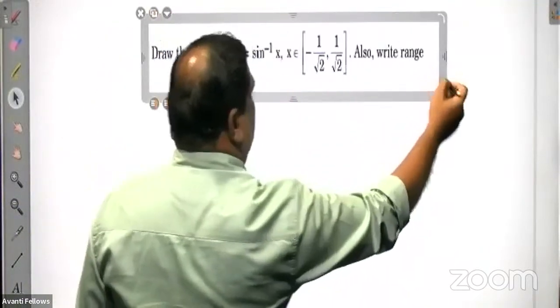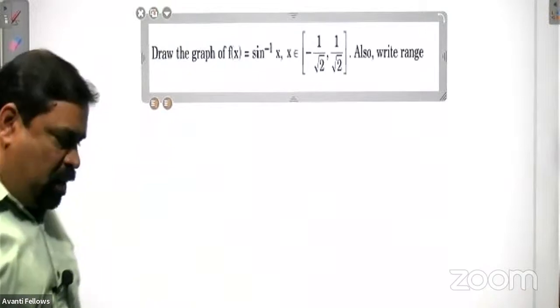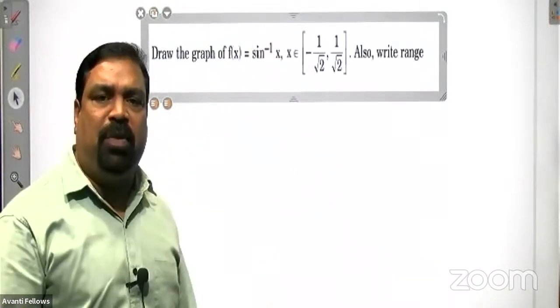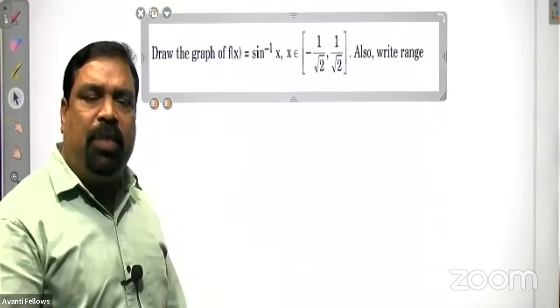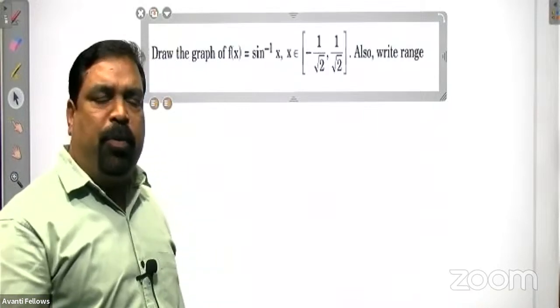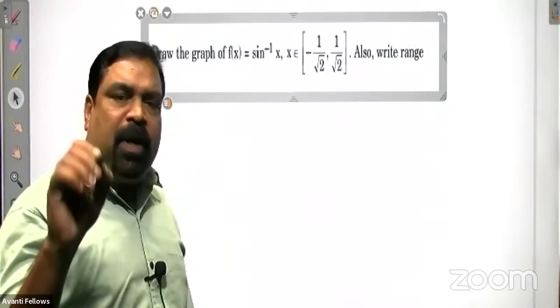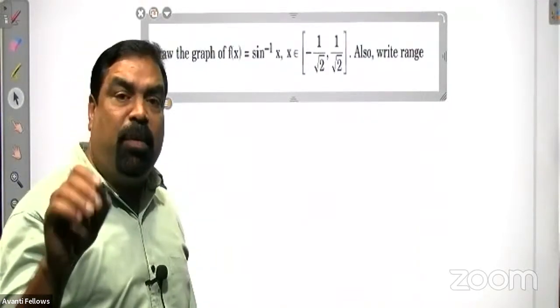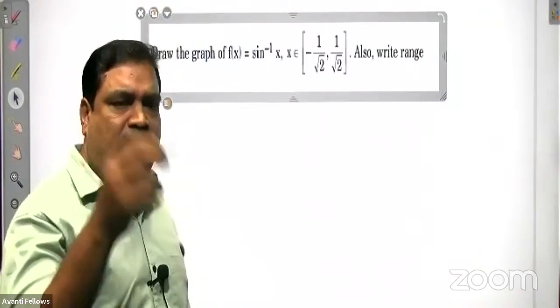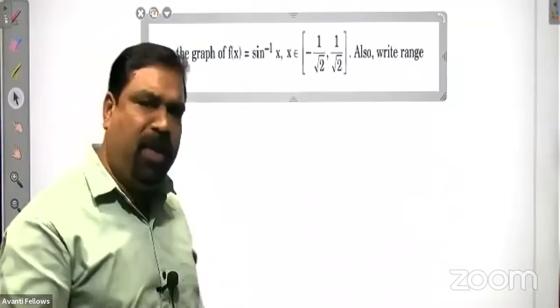You see, last year, in some question papers, you can see this kind of question also. Draw the graph of sine inverse x. Draw the graph of cos inverse x, like that. So you must be thorough with the graph of every inverse trigonometric function. You should have an idea of the rough sketch of the inverse trigonometric functions.